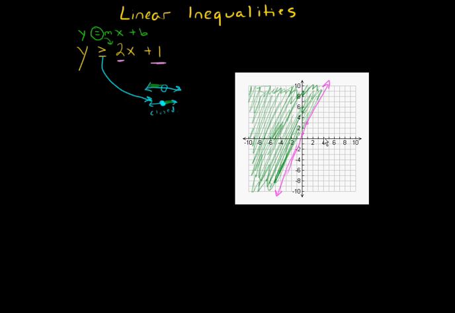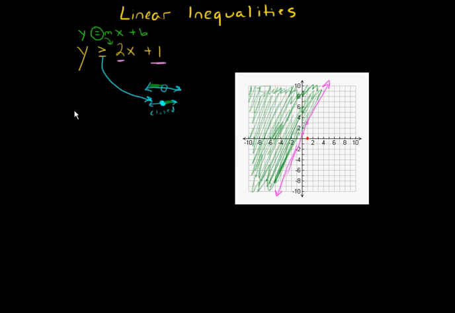That won't work. So let's actually test out some points to see what happens. I'm noticing that one point that is not on the right side is, let's say, how about 1, 0? That's an easy point to pick right there. So let's try plugging it into our inequality and seeing if it works. It shouldn't work because that's not on the shaded side. So let's test it out though.